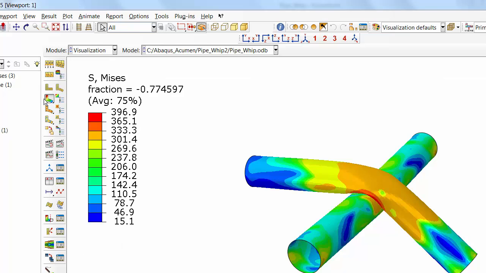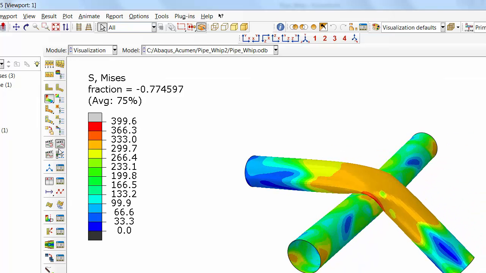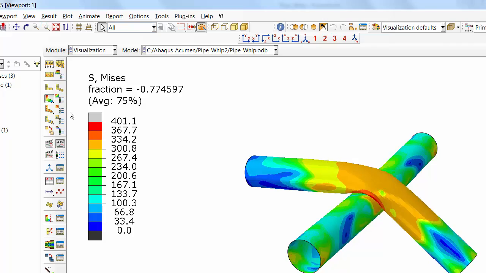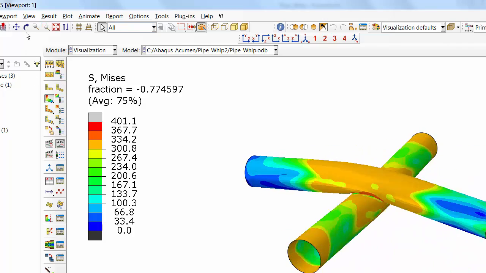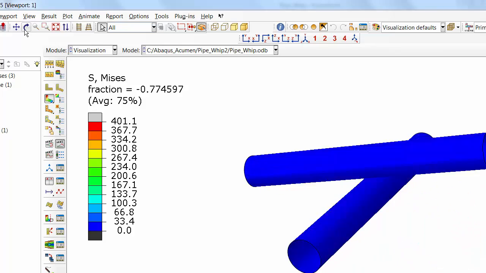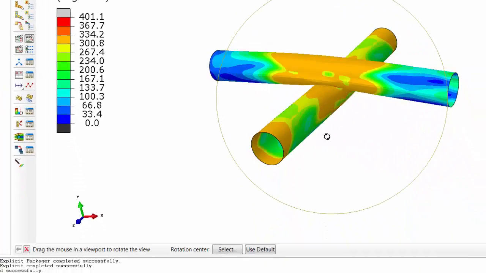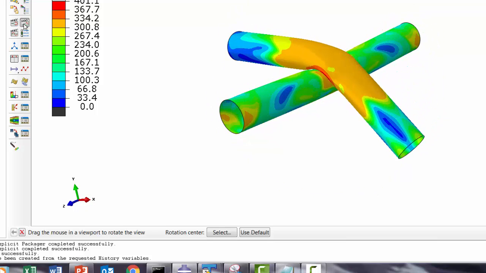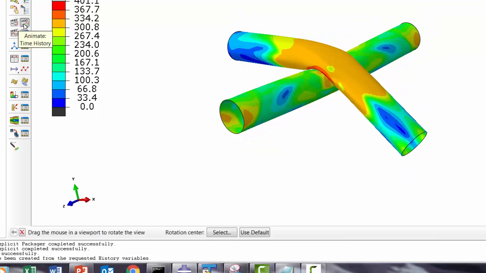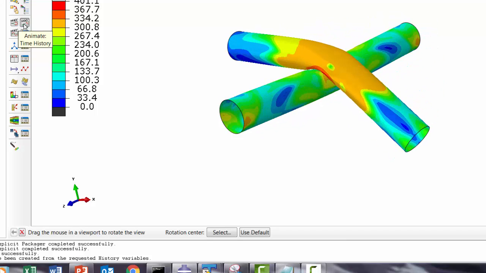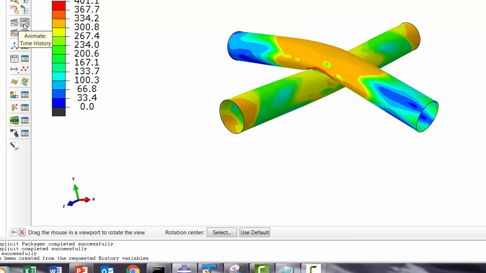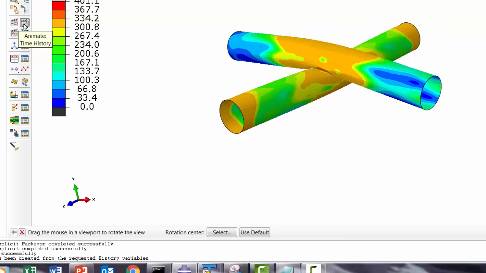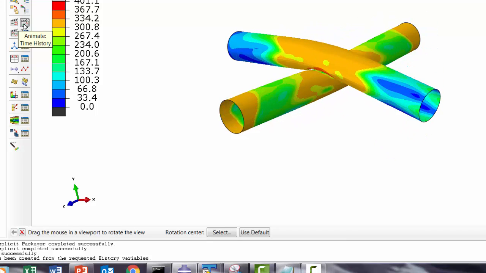So I think this is a good learning. Now what you get out of this is how to give a rotational velocity, then vector, then right hand thumb rule, looking into energy, use of enhanced hourglass control for this. So I guess this tutorial example was helpful for you from a dynamic explicit step point of view, also Abaqus explicit rotational velocity and enhanced hourglass control.